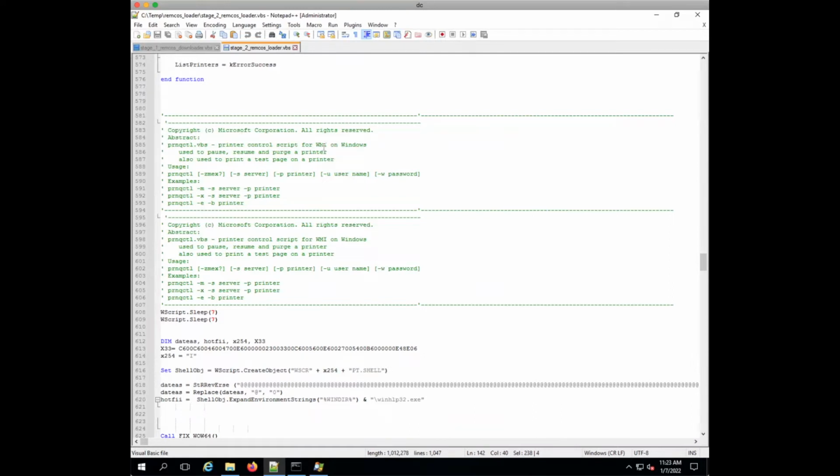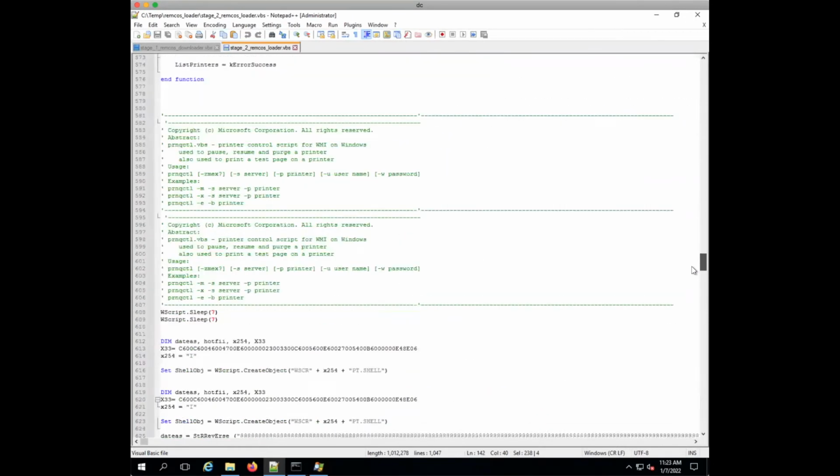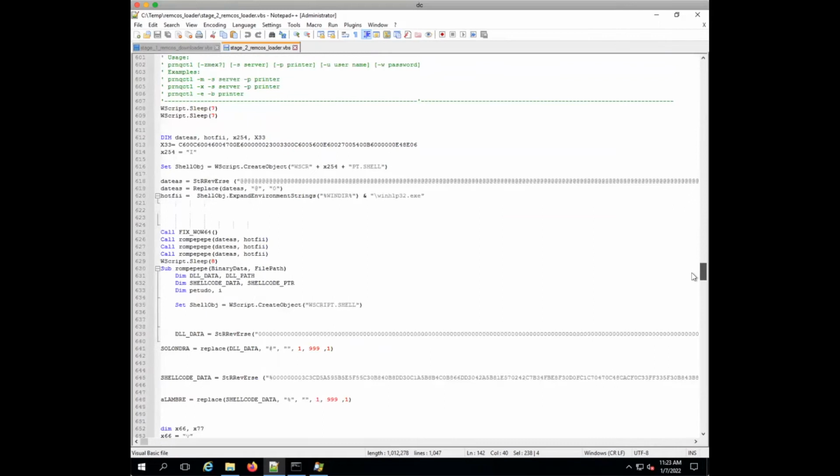Those scripts are designed to publish printers within Active Directory Domain Services. And as you skim down to this normal code, the malicious code is in between those normal script code, which is this one.